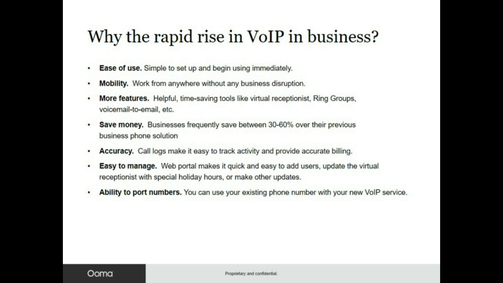Another reason is that there are actually more features. While VoIP is easier to use and less expensive than traditional phone systems, oftentimes you can get much more sophisticated features, certainly for smaller businesses and on smaller systems. There's an economic case to be made for migrating to VoIP: businesses see that they can save anywhere from 30 to 60% over their previous business phone solution by switching to a VoIP-based solution. There's accuracy. With VoIP, you get very sophisticated call logs that allow you to track activity and provide accurate billing to clients, departments, and customers. And VoIP is simply really easy to manage, and perhaps most importantly, there's the ability to port numbers. So when you switch to a VoIP service, you can take your existing landline number with you.